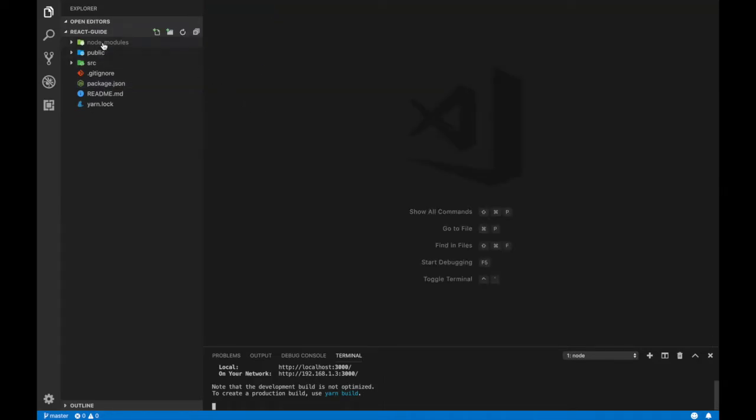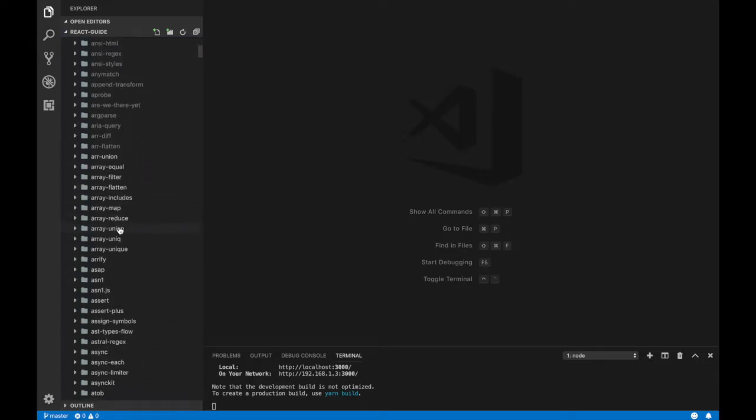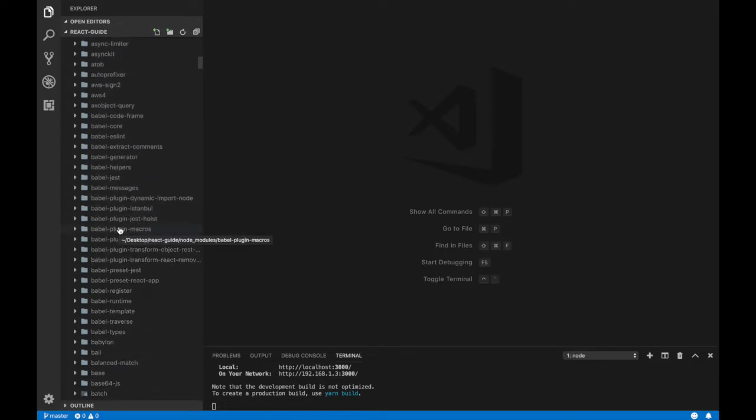Now we can see the node_modules folder holds all the dependencies and sub-dependencies of the project. This is why we have that many. We only had React, React DOM and React Scripts, but React Scripts has a lot of other dependencies, all these little tools which compile the code and so on. You should not edit anything in the node_modules folder. It is generated automatically if you run npm install in your project folder, and this was automatically done by Create React App.